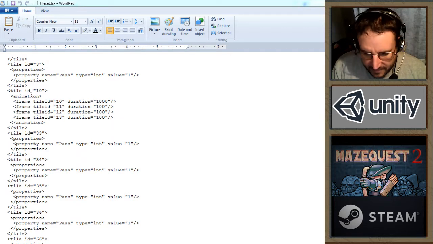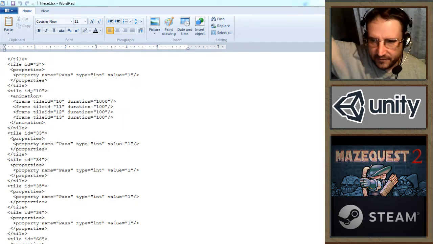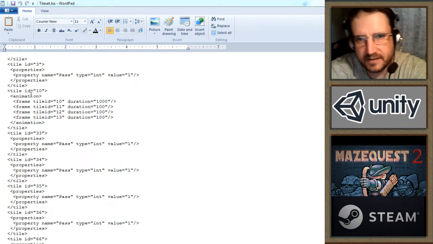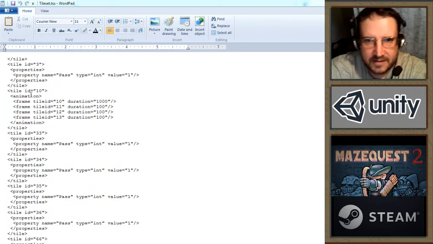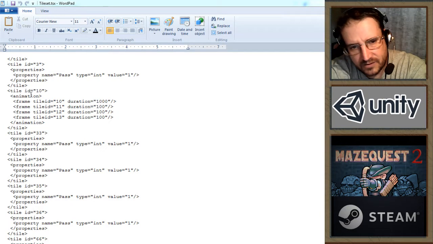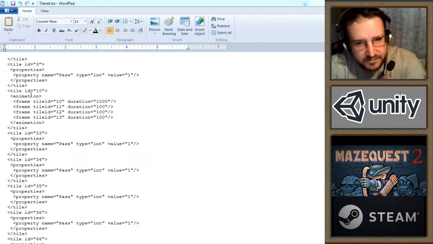You have patterns of tile sets that represent, say, a fireplace or something like that. And to save space, because they had so little space on those cartridges, they do things like that.